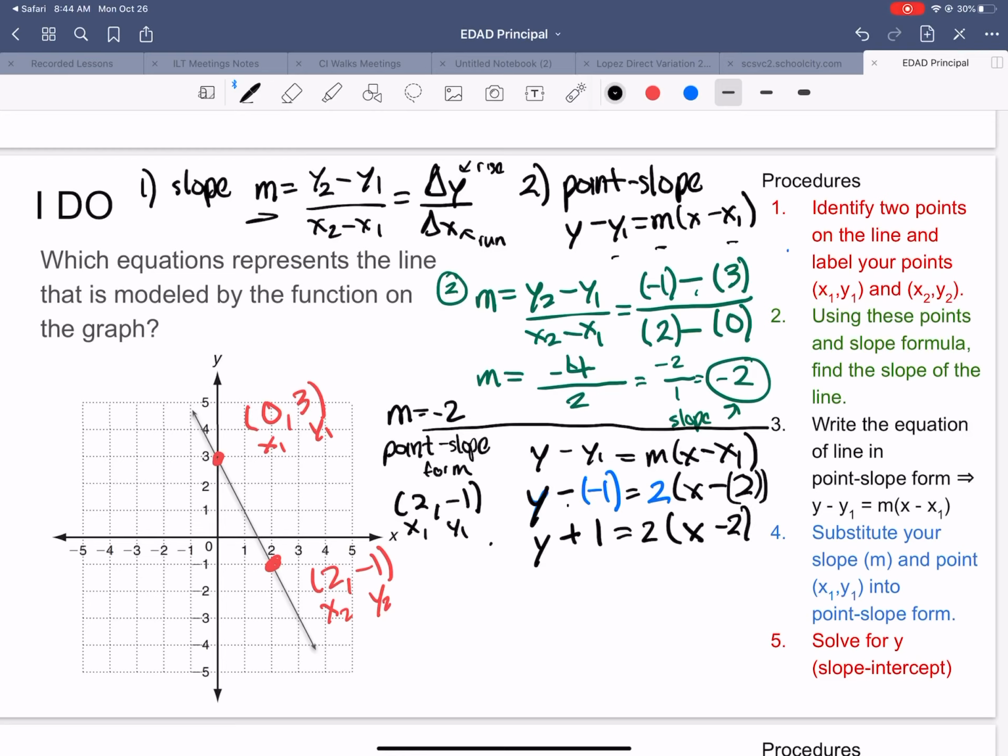All right, so now technically I would tell you to stop right here, because this is the point slope form already. You might want to go look at your answer choices and see if this is your answer, because from here you don't really need to work it out anymore. Now, if your answers don't look anything like this, then you keep on going and you're going to make it into slope-intercept. So at this point, I'm going to draw my line and I'm going to solve for y. So I'm going to rewrite my equation so that way y'all can see that one could be preserved.